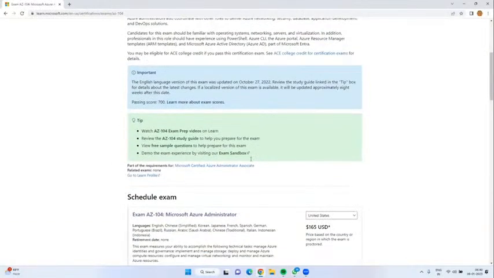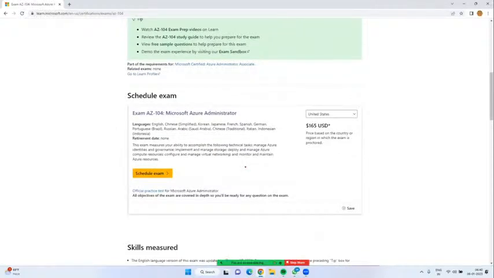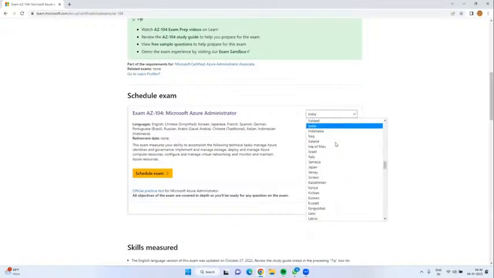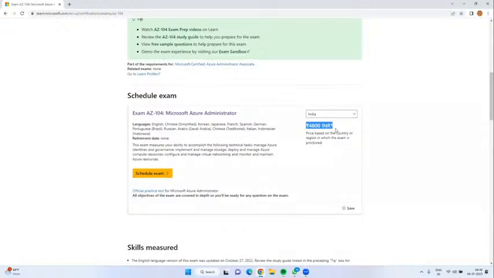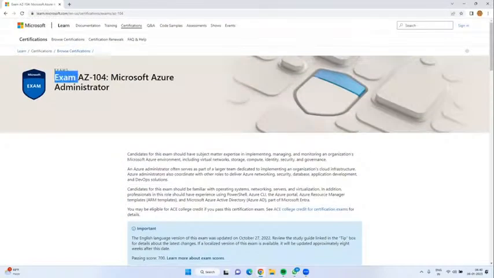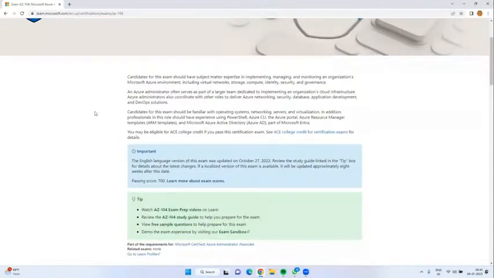Just click on it. Here you will get the syllabus. You may have a doubt about what the certification cost is. This is $165, guys, 165 USD. Now change it to Indian currency. It is 4,800 rupees, and including GST it will go to around 6,000. You can add 18% GST to this 4,800 and you will get around 5,900, around 6,000. So any Microsoft Azure certification costs about 6,000 including GST. This is about Microsoft Azure administration.